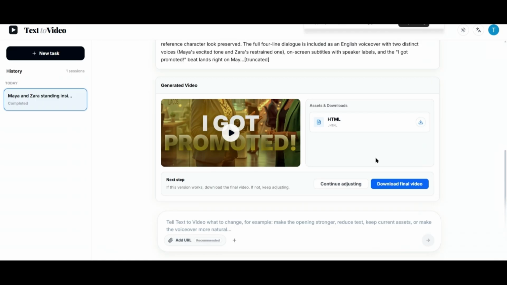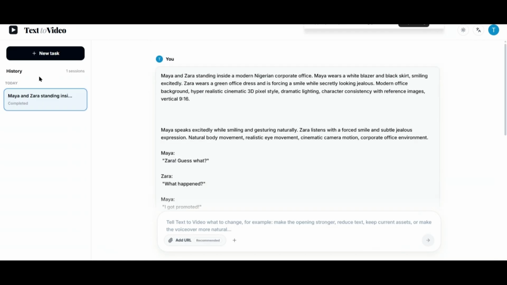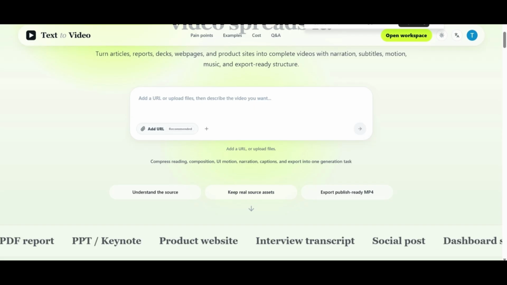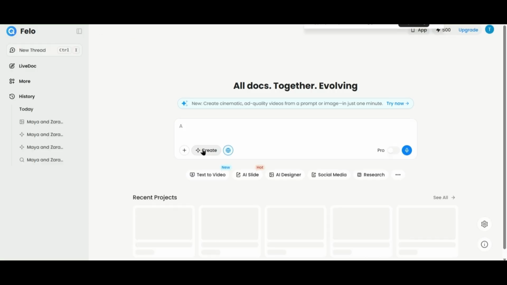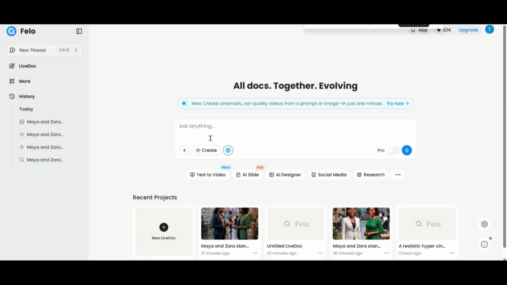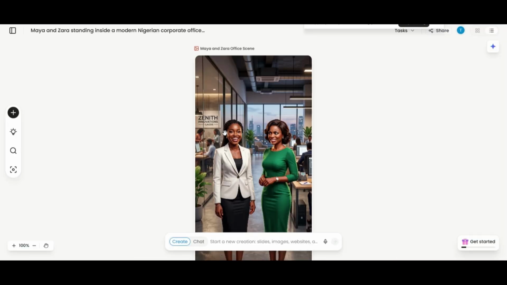So now this is to show you that whatever you do, just stick to the image generation part. What I mean is that don't go to this text to video part at all. Stick to image generation for this particular platform, and it's going to give you your image generation just like Grok. It's going to bring it out so well that you will not even believe that you brought it out from this platform. So if you are going to generate something that is pixel like, because this image is pixel like and this is going to give you a pixel like kind of image, then you can use this platform.